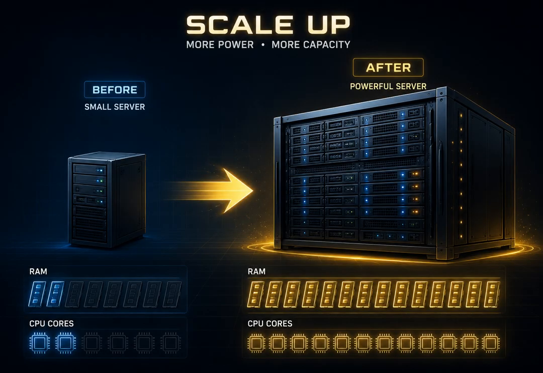Let's start with the most obvious solution, the one almost every beginner chooses. Vertical scaling, also known as scale-up. The concept could not be simpler. You have one application running on one server, and that server is overloaded. So you call your cloud provider and say, "Give me a bigger machine. Instead of 4 CPU cores and 8 GB of RAM, upgrade it to 16 cores and 32 GB of RAM."